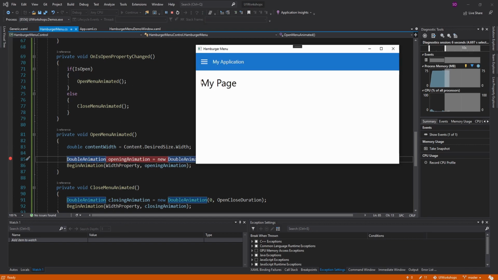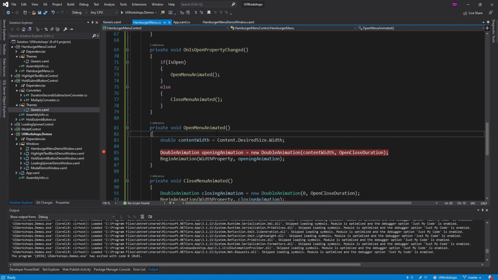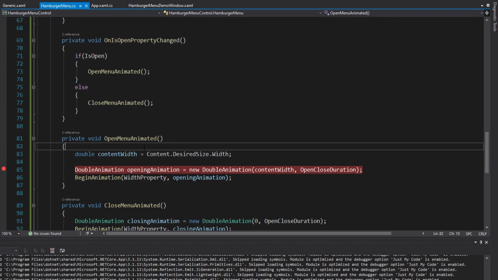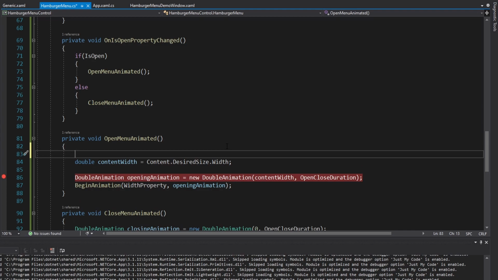And we wouldn't expect that because we know we have content in there. So why is the desired width 0? Well, that is because our hamburger menu's width is 0. So the content thinks it needs to be 0. But we know the content can do better than that. We know that content wants to just spread its wings like a butterfly and be its maximum width. So we're going to tell it, you know what? You can be your maximum width.